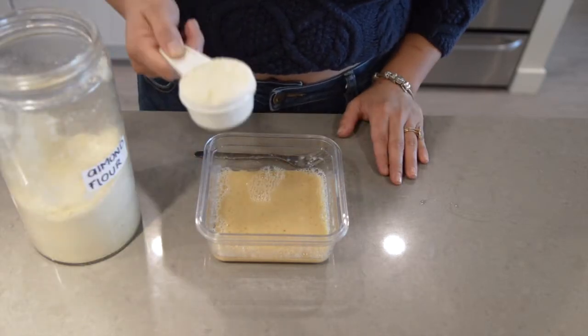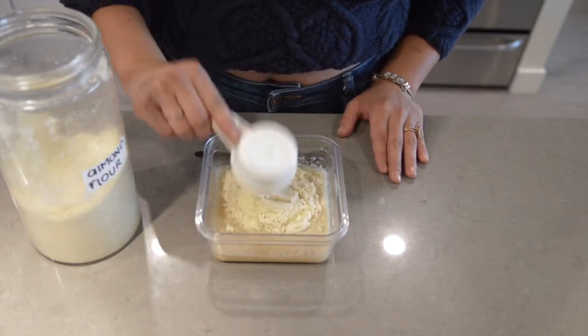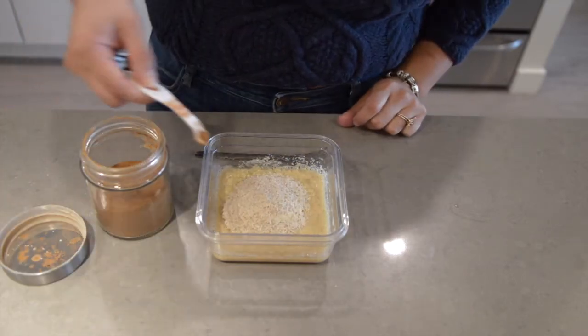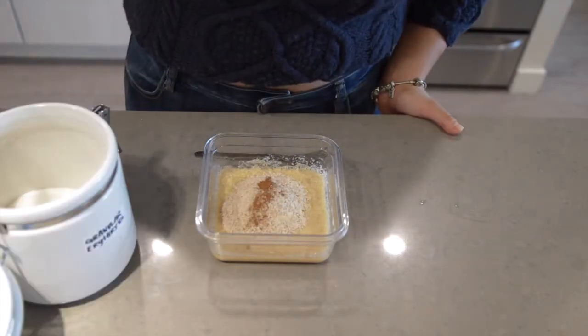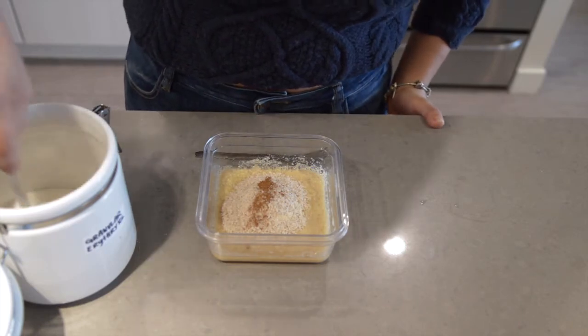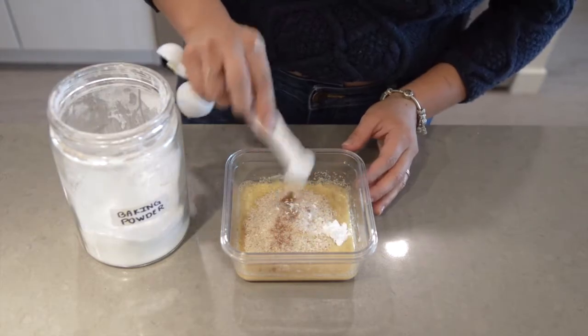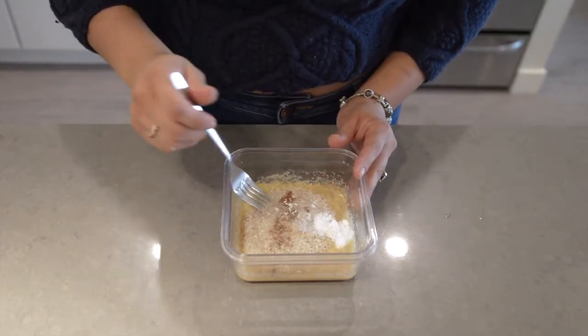1/3 of a cup of almond flour, psyllium husk, pinch of cinnamon. This is completely optional, but we can add a pinch of erythritol as well. And baking powder. And now we mix everything together.